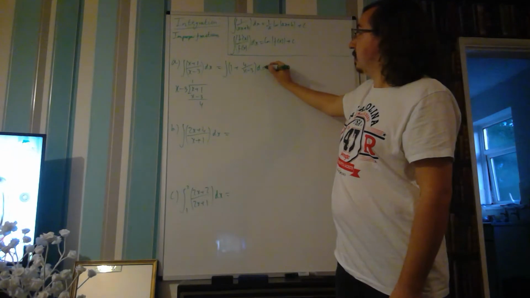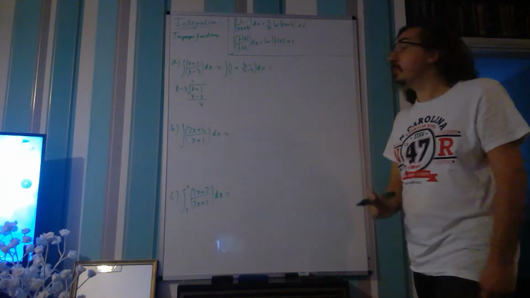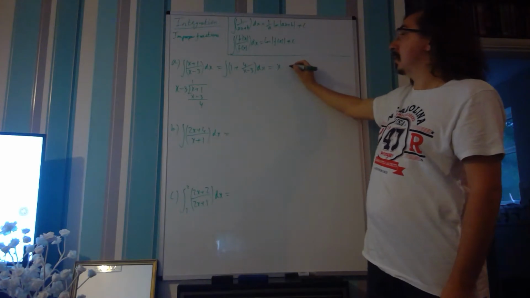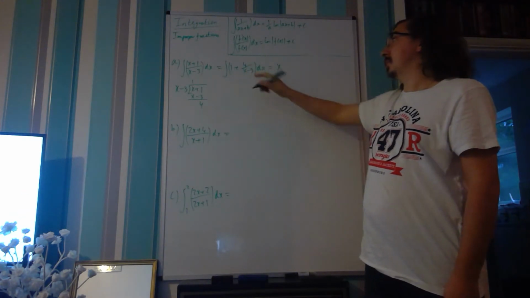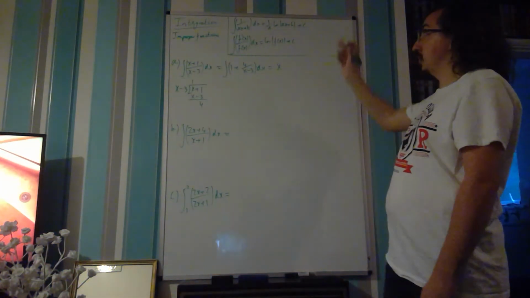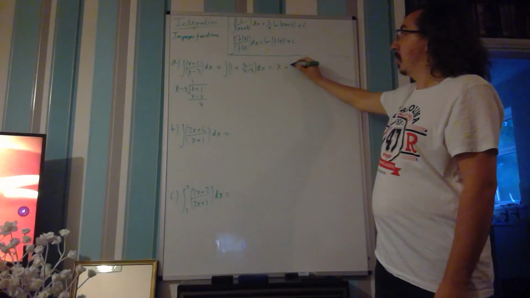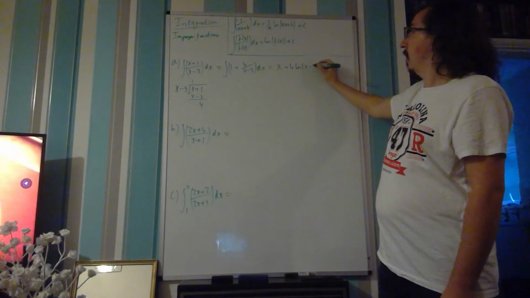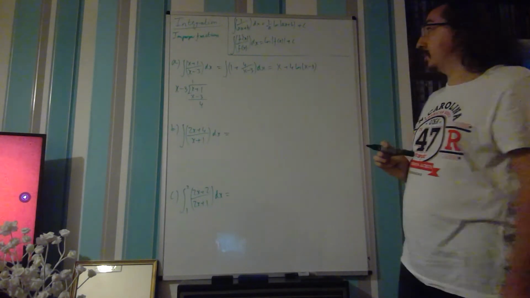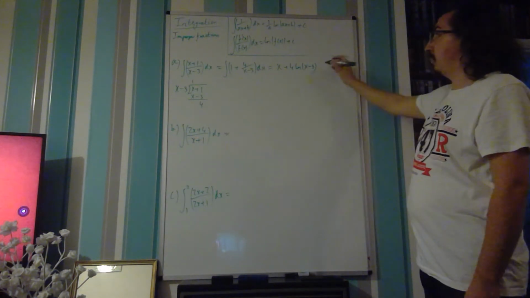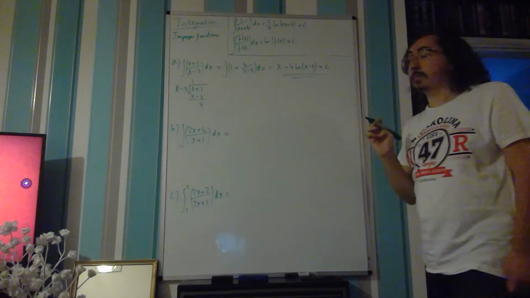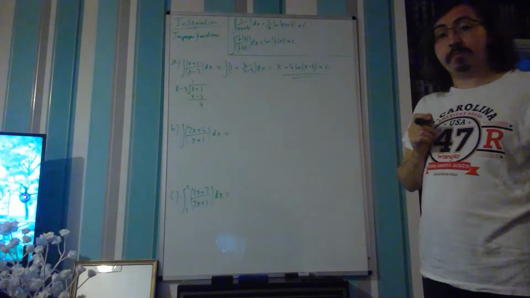which we can now integrate with respect to x. The integral of 1 with respect to x is x, and we have a constant over a linear expression, so we're going to generate a natural logarithm plus 4 times the natural logarithm of the linear expression x minus 3, and because this is an improper fraction, we also need plus c. So that's our expression for the first one.